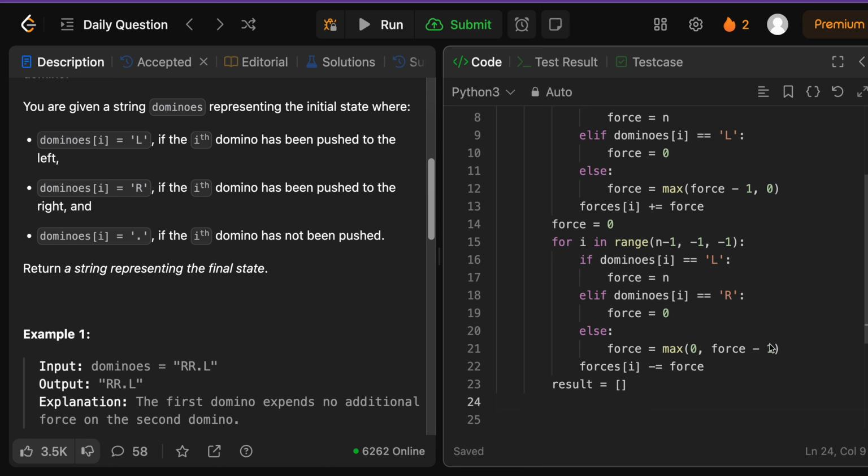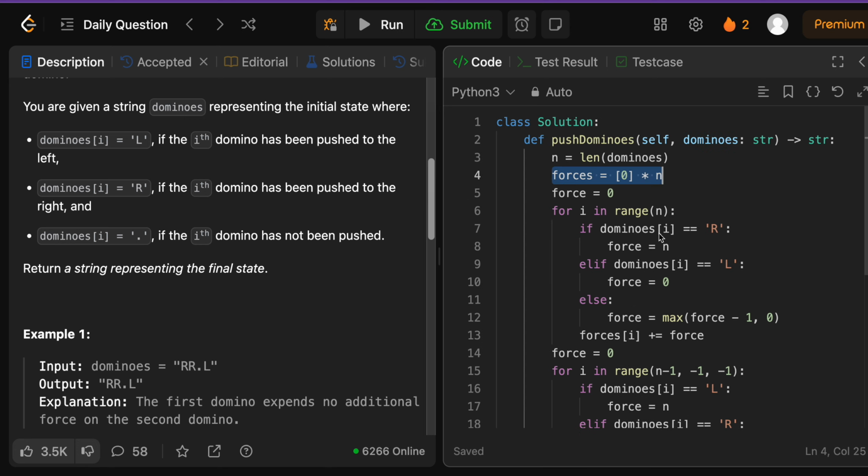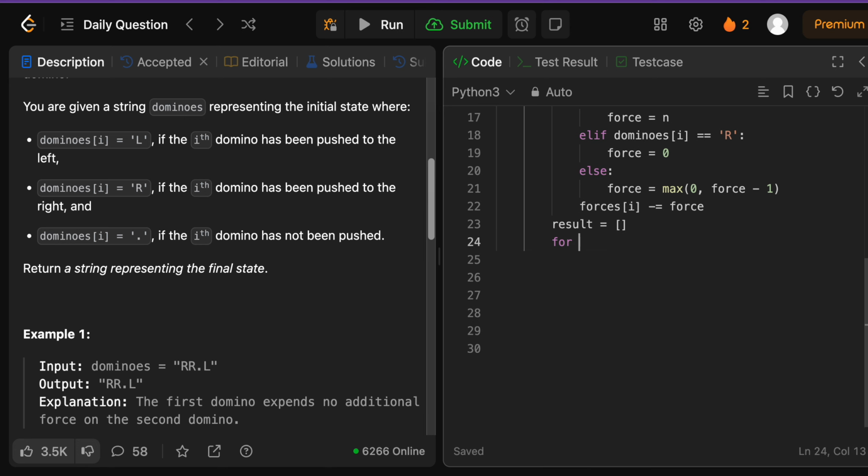So now this is where we use what we built in the forces extra memory here. For every f or force in the forces input array, to build our result, we iterate through each net force value for all dominoes. If the current force is greater than 0, we know that we can append to our result for this current domino an R, because positive net forces have R wins, or rather they have R forces. You can consider them to be R wins.